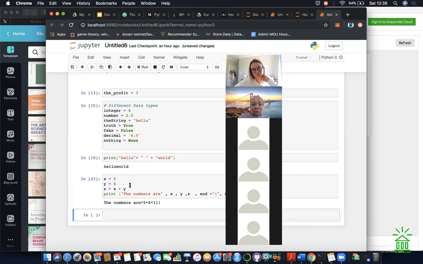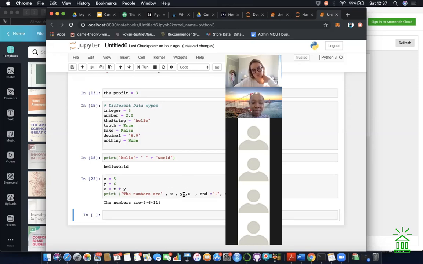So what happens, it goes to the print statement. If you follow this step by step, it's saying, okay, the numbers are X, which is 5. Sorry, the numbers are. So everywhere there's a comma, Python is separating those values with the star. So the first value in the print statement is the numbers are. Then it has a star separating that value. Then it goes to X. X is what? 5. So 5. And then there's a comma here. What does Python do? It's separating with a star. So star. Then it goes to what?